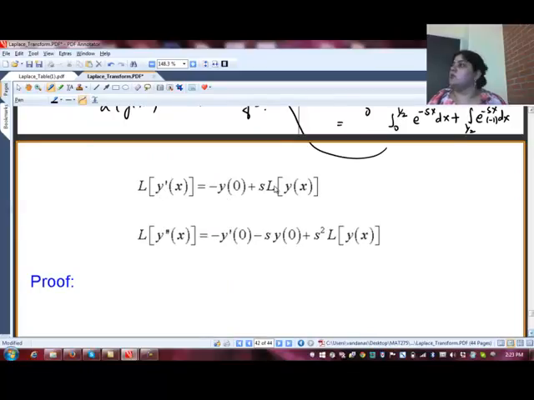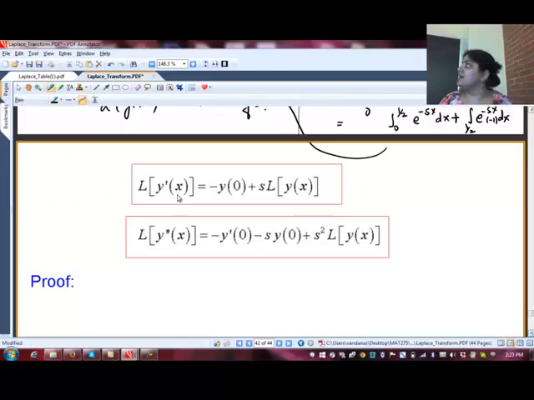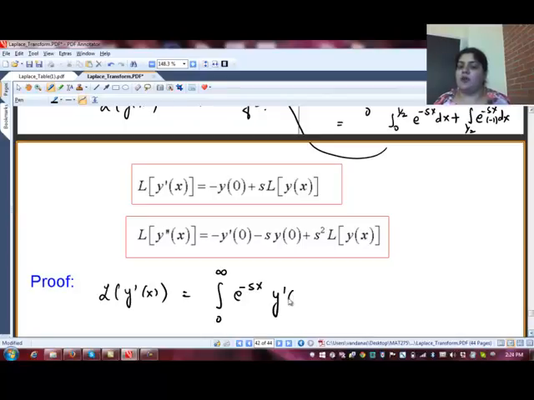Okay, so our first tiny intermediate goal right now is to find the Laplace transform of y prime in terms of the Laplace transform of y, right? So this is an expression for that. It's a formula. I will explain how you can see clearly why it is true, and then we will start applying it again and again in every problem. Okay, so let's see here. The Laplace transform of y prime(x) by definition is the integral from 0 to infinity of e to the power minus sx y prime(x) dx, by definition.